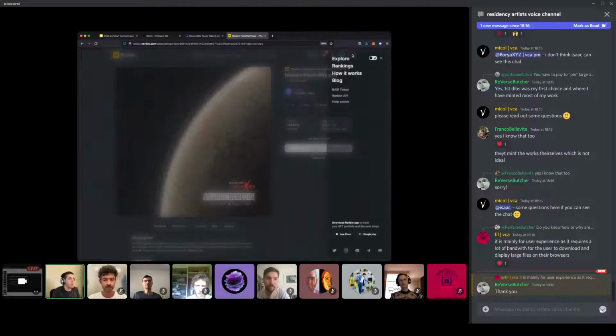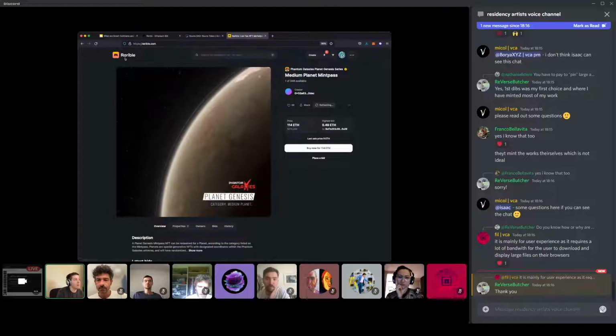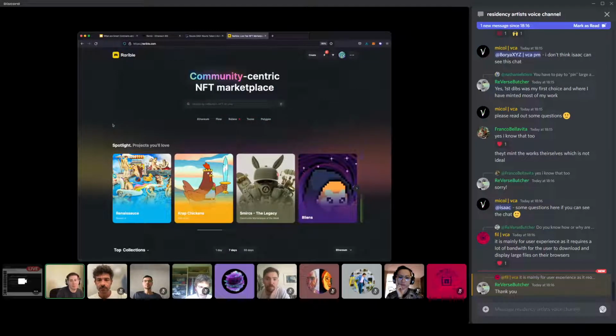So I can hit this refresh button, and what this is doing is calling out to the network and checking to see if the data is updated. It happens the first time automatically when a new NFT gets minted. Their system goes through and crawls it. If when I hit this refresh button, I was asking it to pull down a file the size of a gigabyte or something, and if everybody did that, Rarible's website would just slow to a crawl and not work.